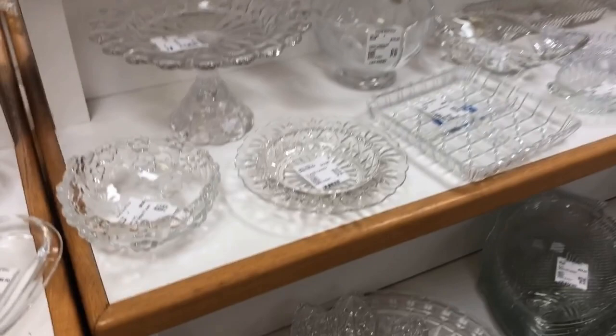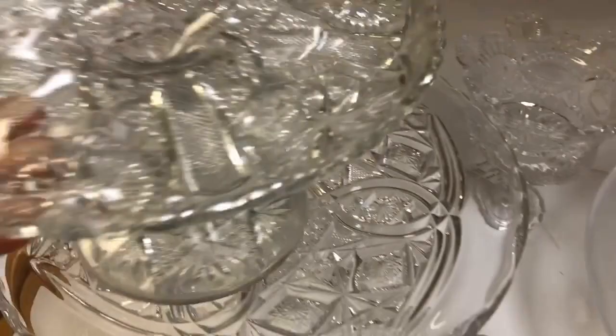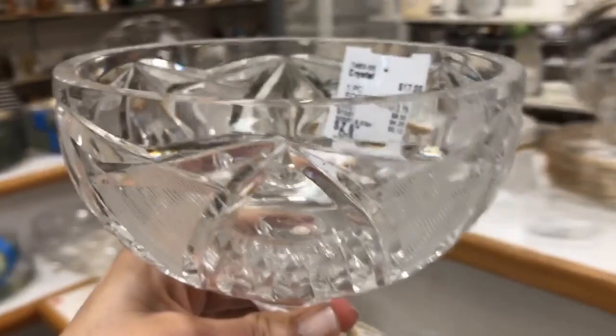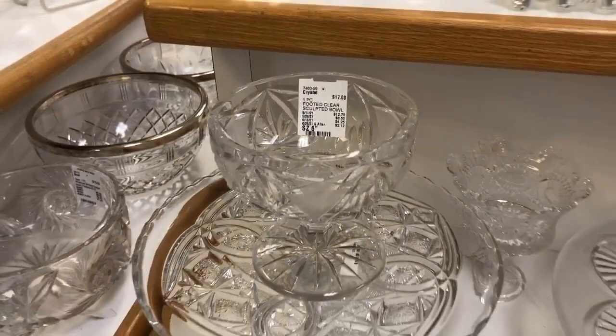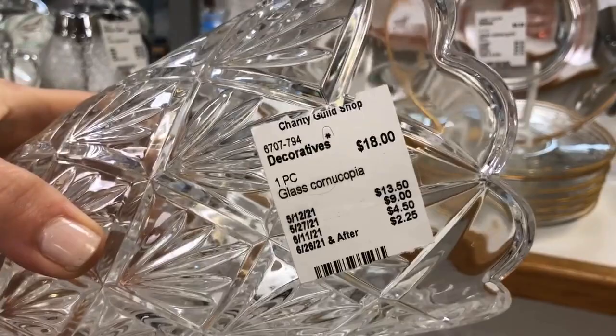There's so much glassware — any of these would make a great gift. I know it can be overwhelming when it's all blending together. This cake stand is a steal for $10 — wow! And especially as the price goes down. I like to stack them — before you had all these towers they make now in metalware and china, we would build them by putting a compote on top, surrounded with fruit and a dip in the center. These glass plates are pretty. Marquee by Waterford cornucopia vase — what a deal for $18.